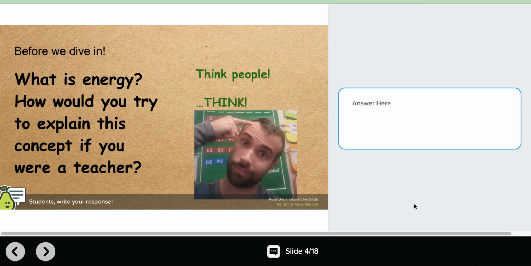So, what is energy? If you were to try to explain this concept, if you're a teacher, or if you want to just think to yourself, how would I explain this topic to my little brother, my little sister, or a younger cousin? Someone you know that's just younger that might not be able to understand and comprehend what this word is. Maybe they heard it in a TV show and they asked you, what is energy? What are they talking about? How would you explain it?